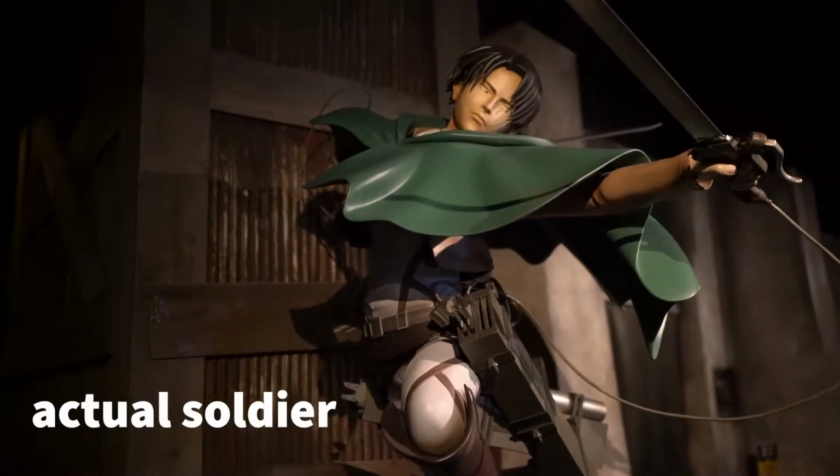Number 9, Attack on Titan training camp. It's one of those walkthrough attractions. It takes you through the training camps that you have to go through in the show before you become a soldier. And during the training, there's a titan that comes in and it tries to attack us. The people that work there have to act through the whole process. It sounds completely like they're just from the anime, you know? Yeah, if you're a fan of Attack on Titan, this is definitely for you.